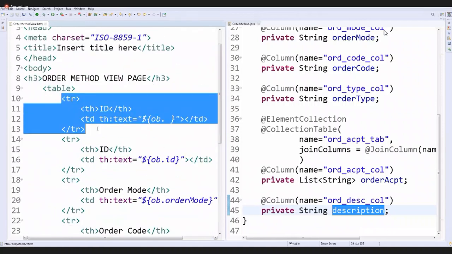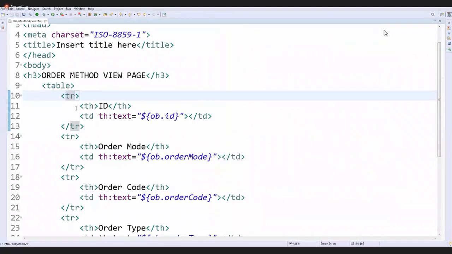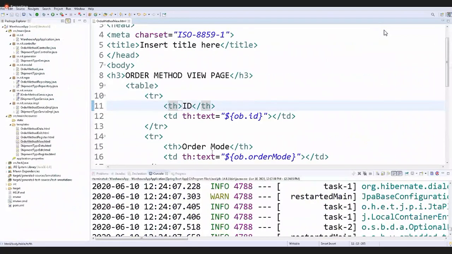Okay, first one we missed. Okay, fine. Like this I wrote here.